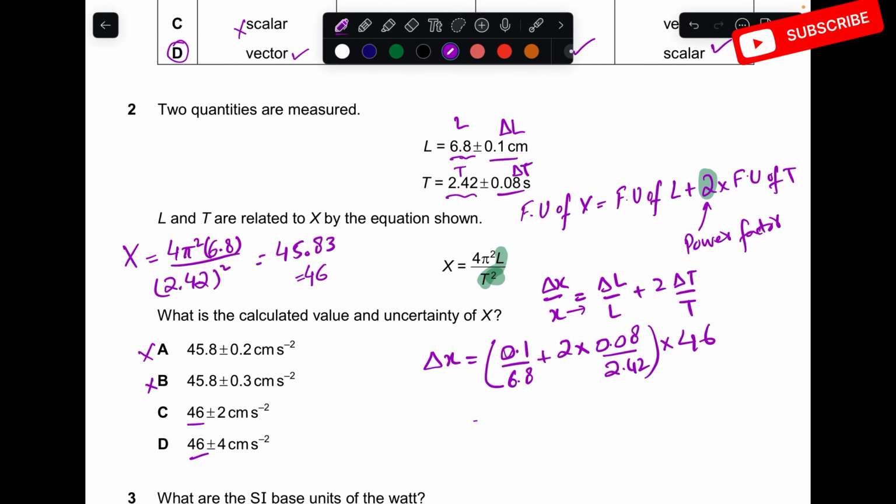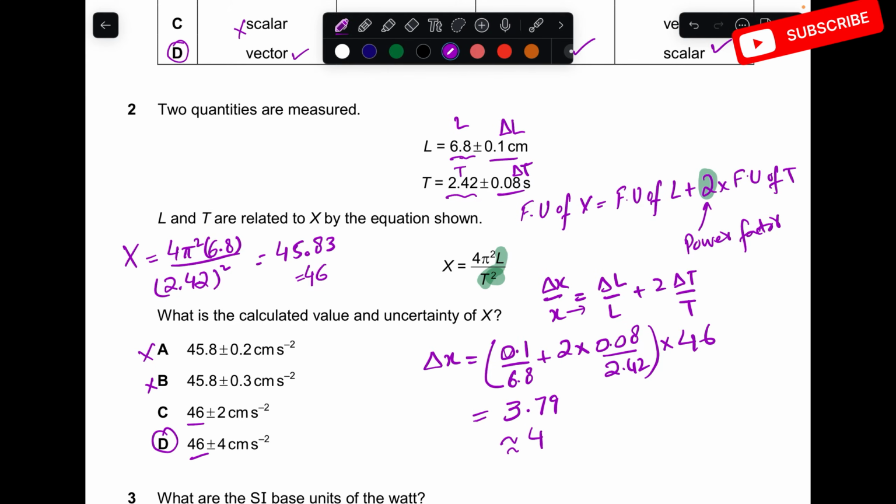Okay, so doing the calculation you will get 3.79, something like this. Okay, so if you see in this calculation how much you have to round it off, there are two values that you have used, and they have one significant figure. So the answer should also be one significant figure. So you have to round it off. It will be rounded off to 4. Sorry, it's not percent, 4. Okay, so the answer will be option D, that is correct.